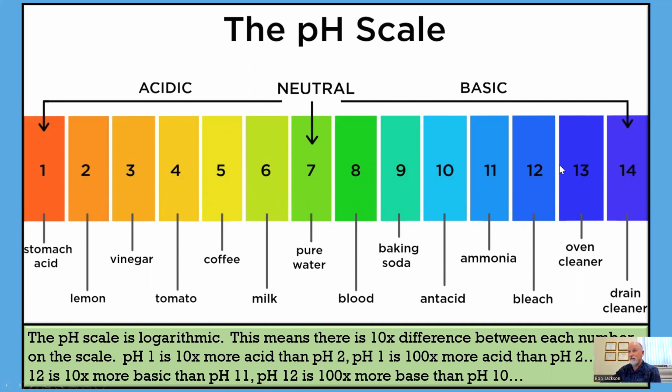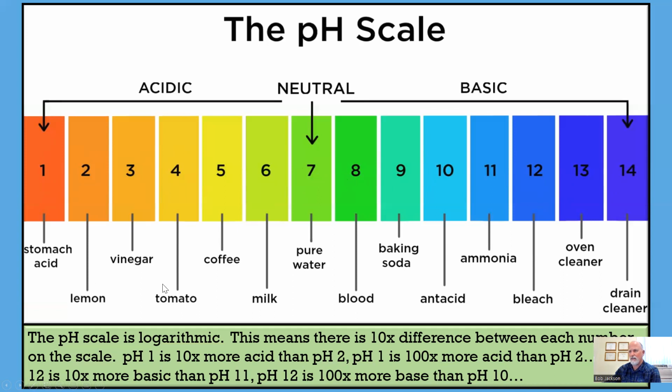Your acid pHs go from actually 0, it doesn't show on here, to 7, which is really to 6.999 because 7 is neutral. And your bases go from 7.01 to 14. Now this is colored up like it was indicators, but this will change with different indicators. So you can't really memorize the colors that go with them, just kind of where things are on the pH scale.